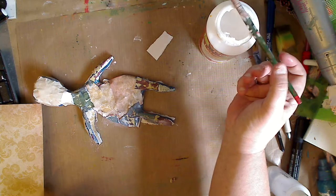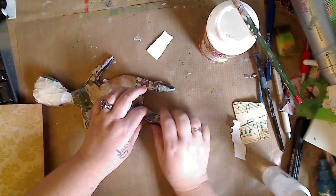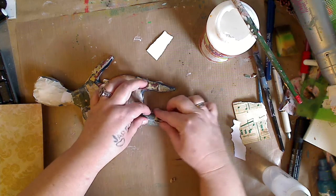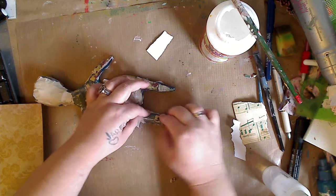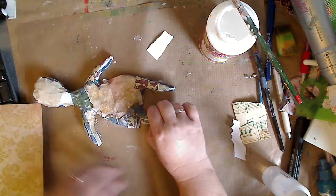All right, so now what I'm going to do is go around and make sure I have paper on most of it. You're going to have little areas that don't, and that's okay. If you want to, definitely put the paper on, you can go around and do that.